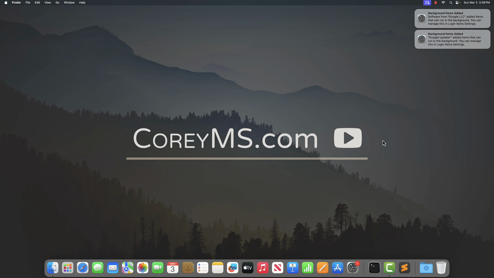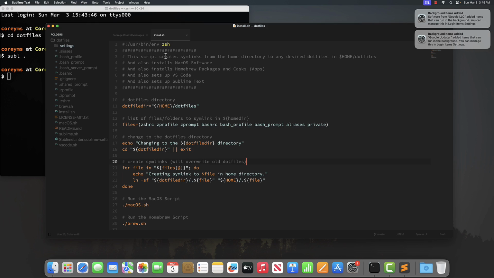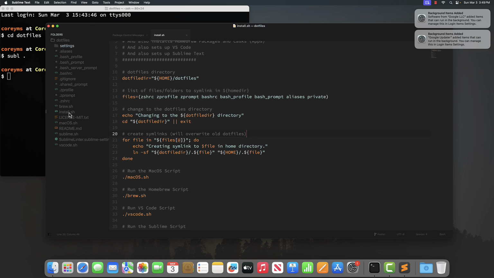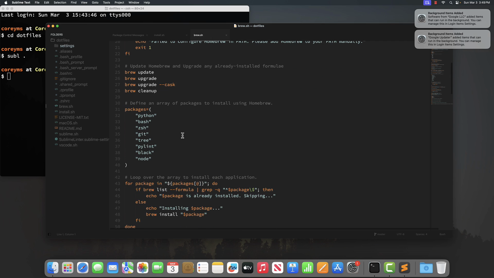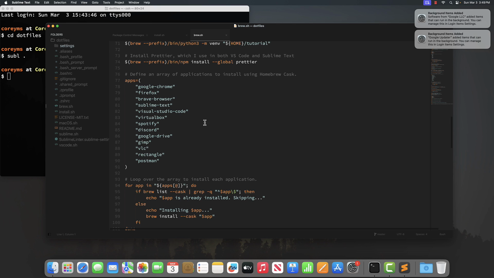And then anytime that I do use a new tool or application, I just keep these .files here within my home folder. And if I have a new tool that I want to add, I just come in here to my .file script, and let's say that it's something I can install with Brew. I'll just come down here and add it either to my packages for the command line or to my cask list if it is, like, a browser or something like that. But with that said, that's basically it.